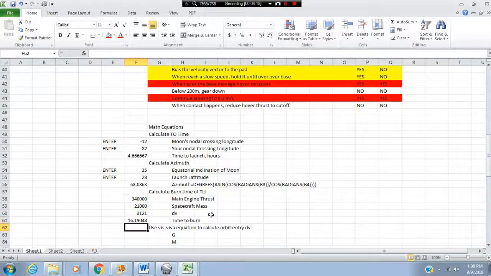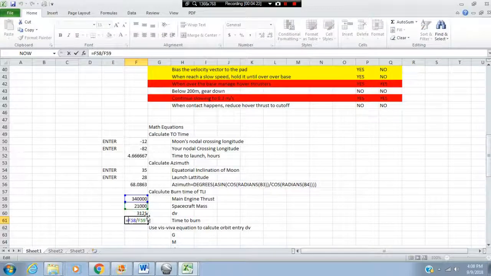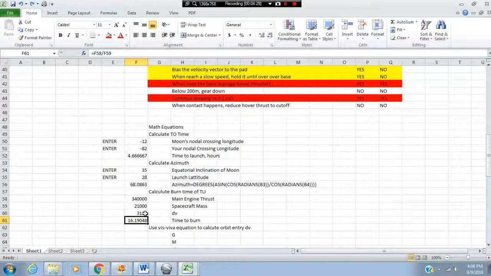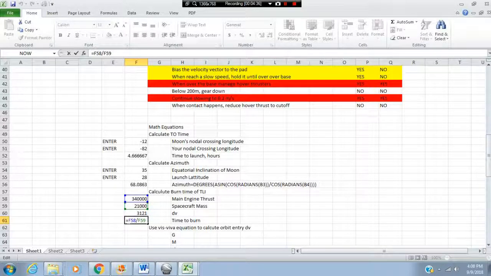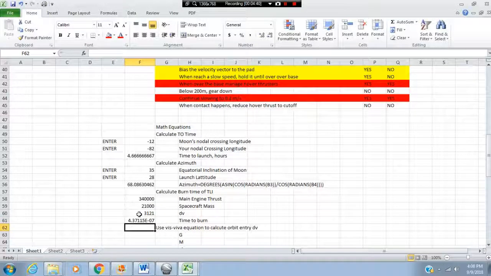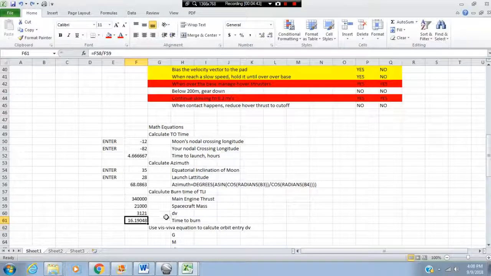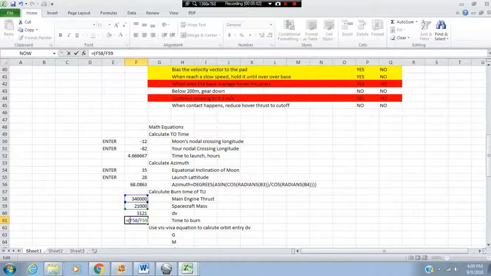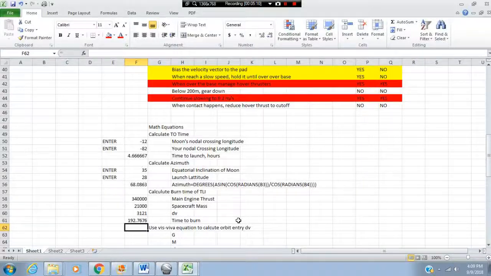So let's see, that is the acceleration, and if we divide the delta V by the acceleration, ooh, something screwed up here. Let's see, we have delta V divided by acceleration. Hang on, something's not right. This is why I like to do these test calculations, so you know when something goes wrong. So 3121 divided by 16, that should not be times 10 to the minus 7. Forgetting my fractions. Remember to group these up, that way they don't divide in order, because it'll be wrong. There we go. That's more realistic. So about a 3-minute burn.